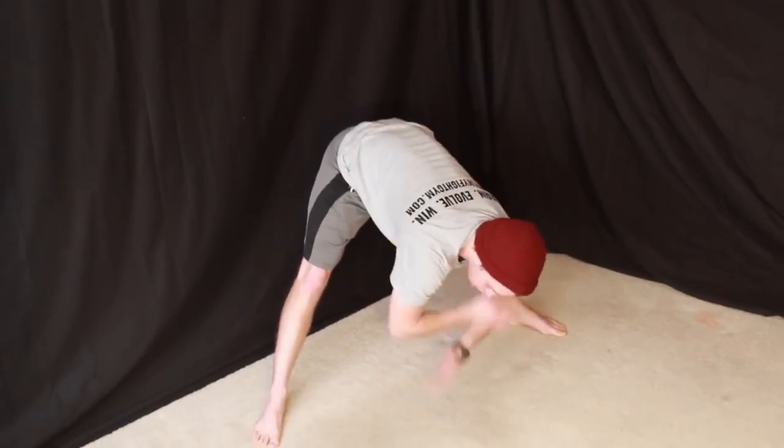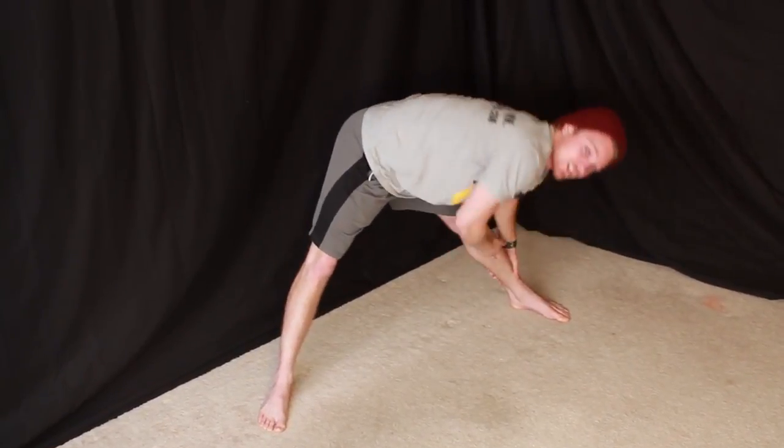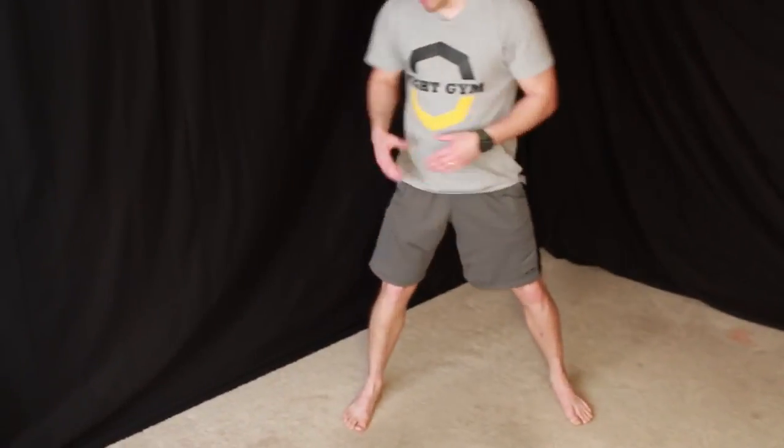Whether you're touching flat or you're holding your hands and you're pulling yourself in by the ankles, you can pull yourself in for an extra stretch, or you can just let your upper body do the work, just sort of pull yourself down.